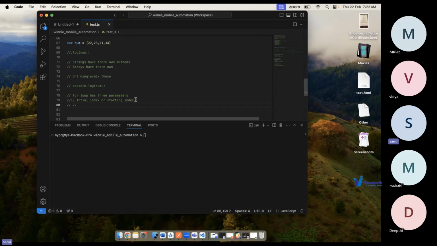Then you have to pass the condition, till which the for loop should run. My condition is that the age should be greater than 30. As soon as it sees age greater than 30, it will stop and print out that value.